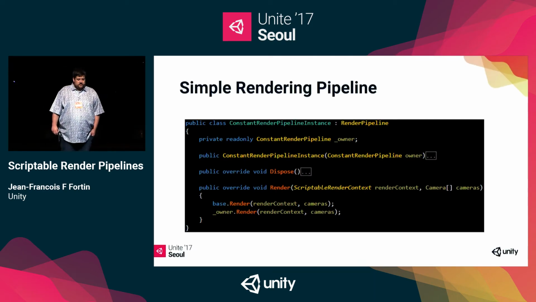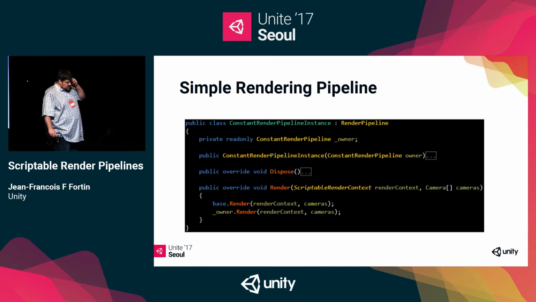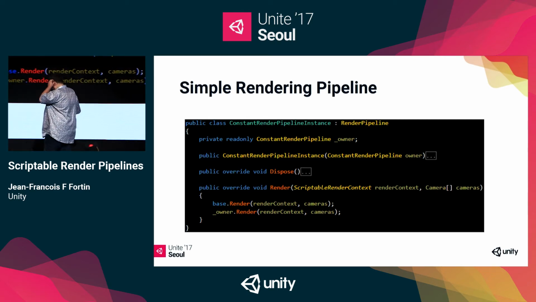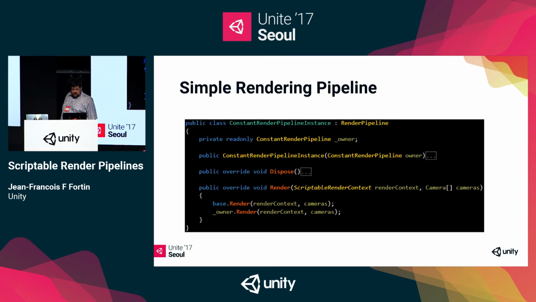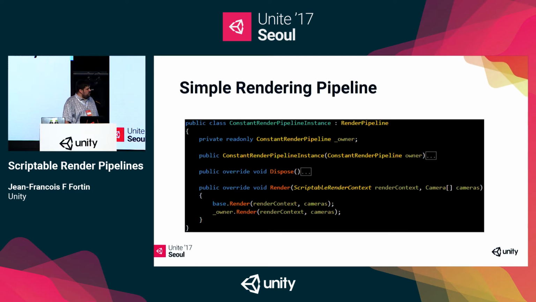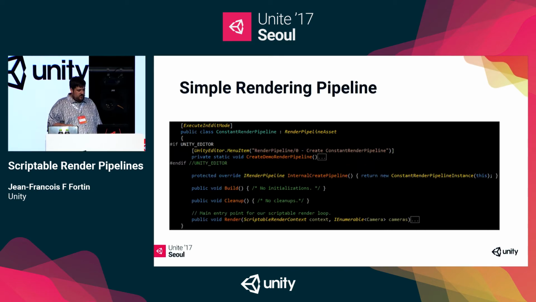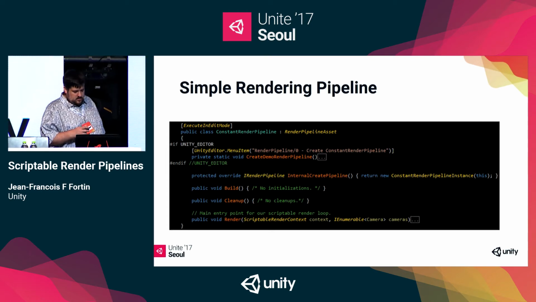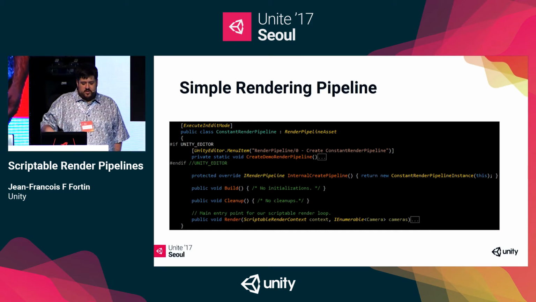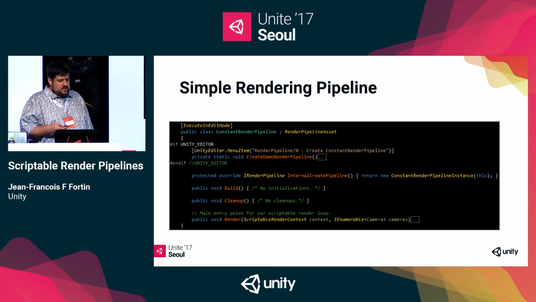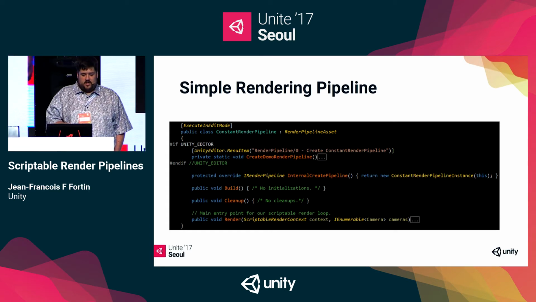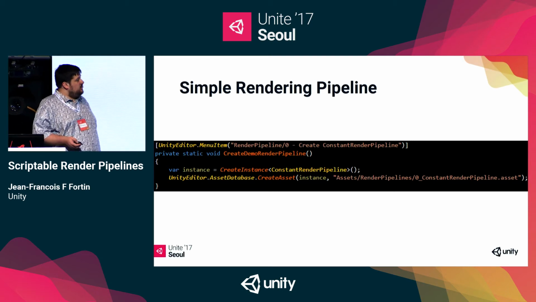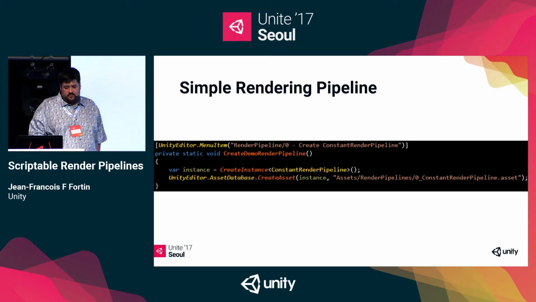So here's an example of the base class to create the render pipeline. This is a very simple and almost empty class. And in the next slide, we'll show the structure of the render function. Sorry, I forgot, this is the asset. This is also a very simple class. I'll show more detail in the code later. But this is just to show the asset that we bind. At this point, it's empty and doesn't contain any option. Just to show exactly what creates the asset, it's just a simple function.